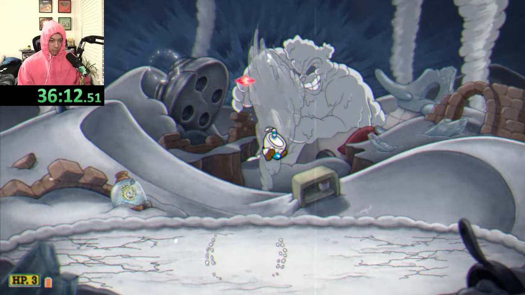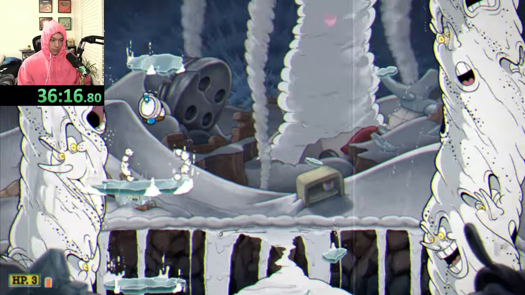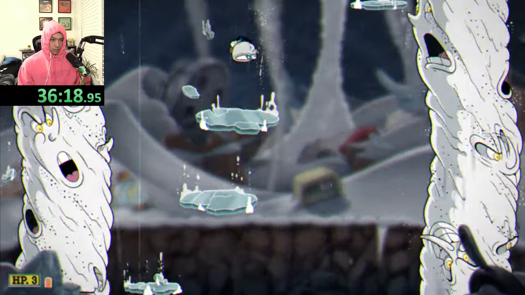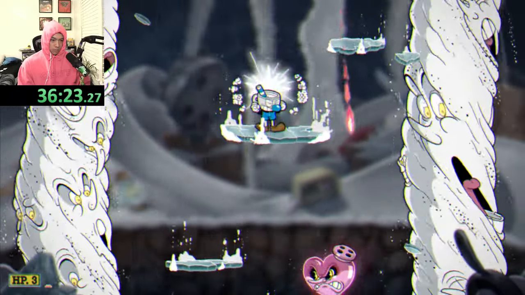And we are now on to the final phase. I thought this would be a lot easier, but Crackshot actually misses a ton because the heart just moves around, so you kind of have to aim. But at the same time, if you keep cracking it out, eventually some will hit.